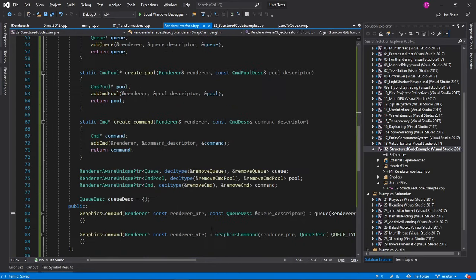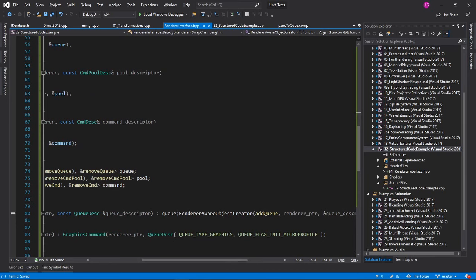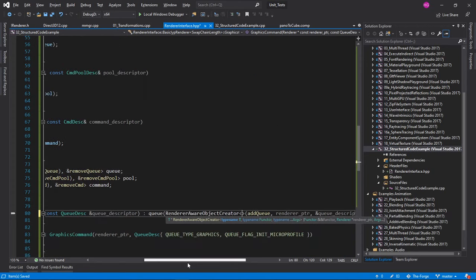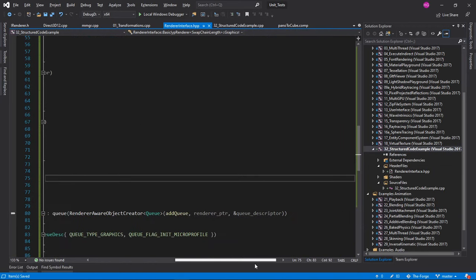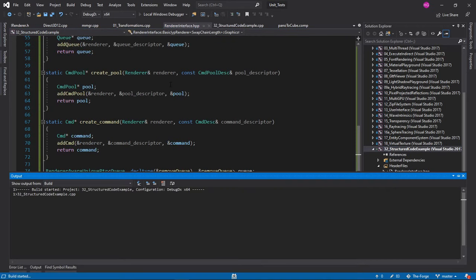And then here, on construction, I would need to specify t because it is not going to be obvious. It's just going to be deducible. That should work fine. Let's just see if it compiles.